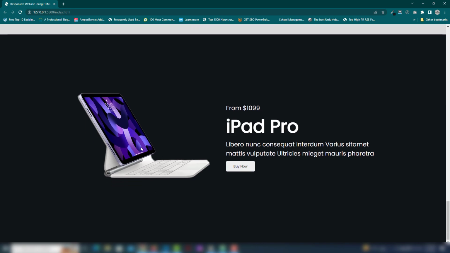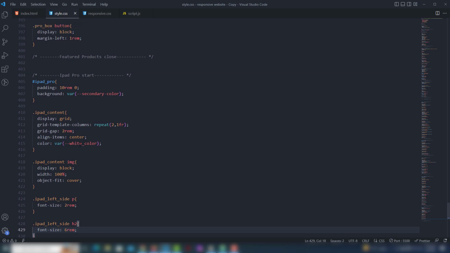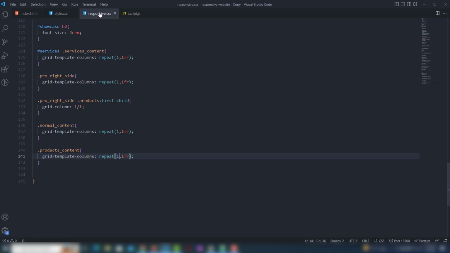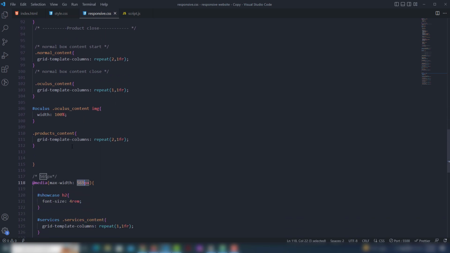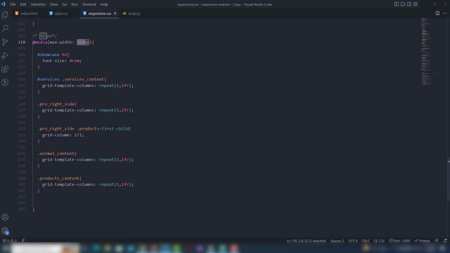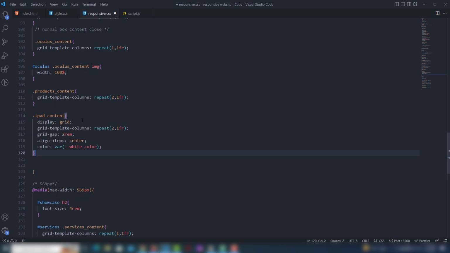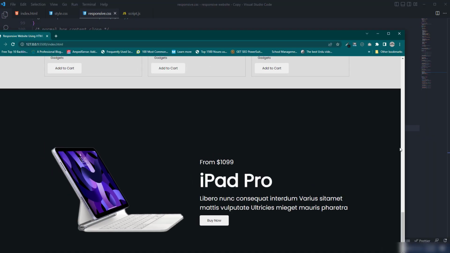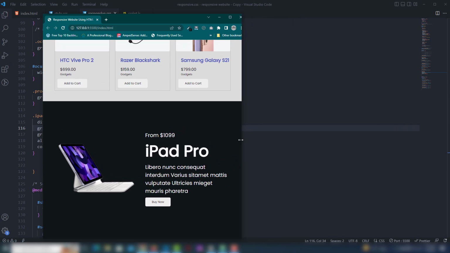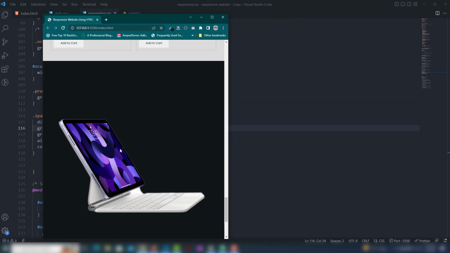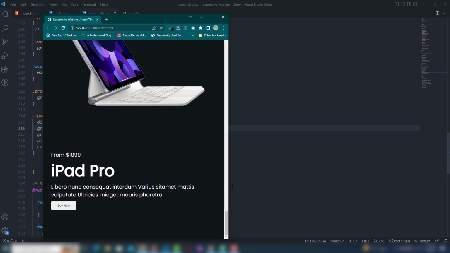So let's work on that in small screen size. In the small screen size we just need to go to responsive.css, and this is 569, but first we're going to check that. Okay, I will use that inside there. So I will use the one in the normal screen size, you will be able to see. So right, perfect, right?